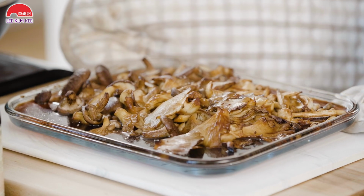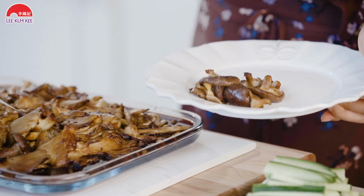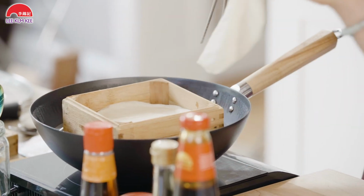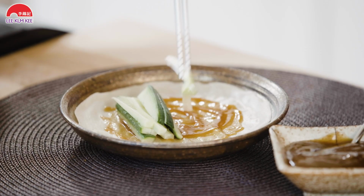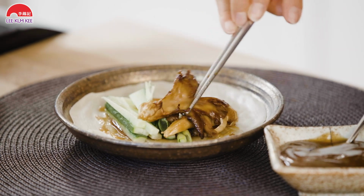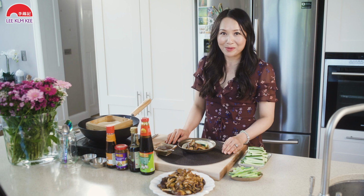Beautiful, smells so good. So I just want to transfer it onto a plate and then it's time to assemble. So just going to take a pancake. I'm going to add Ching-He's Hoisin sauce, just a little bit, some cucumber, spring onions, and some of these roasted meaty mushrooms. And that's it, that's ready to serve. That's my sticky Hoisin veggie Peking mushroom pancakes.